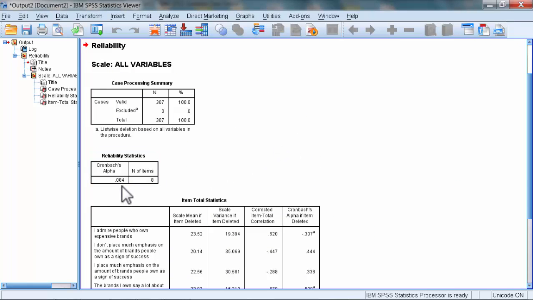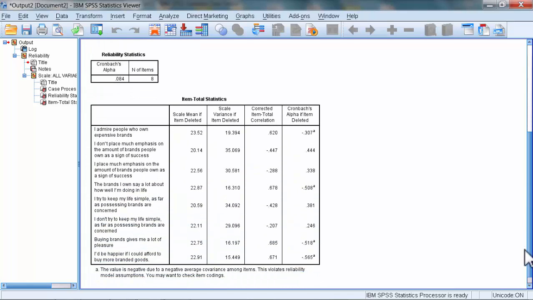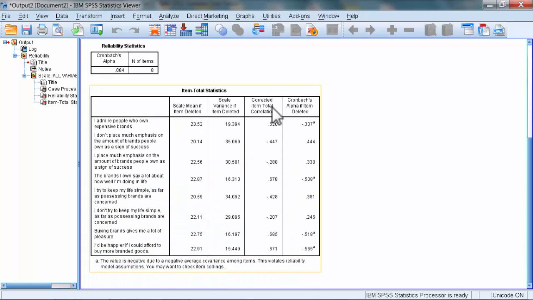The Cronbach alpha is appallingly low. We are looking for something that is 0.7 or above. This is bad indeed. And you'll see that this badness is shown here in item-total correlation. Some of our items are actually negatively related to others. They will have to be deleted.